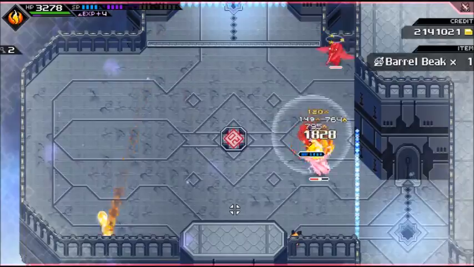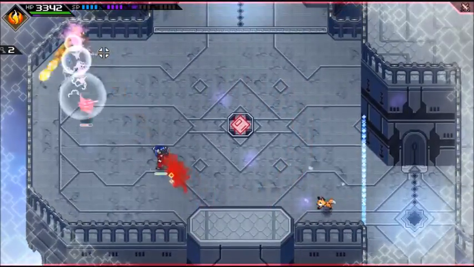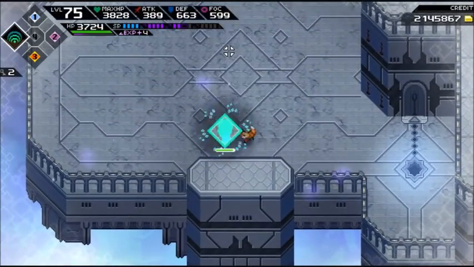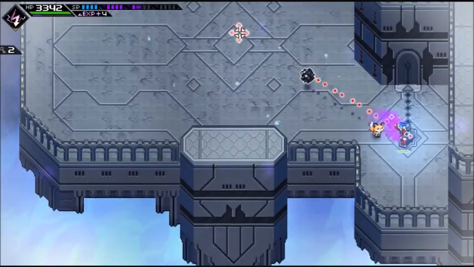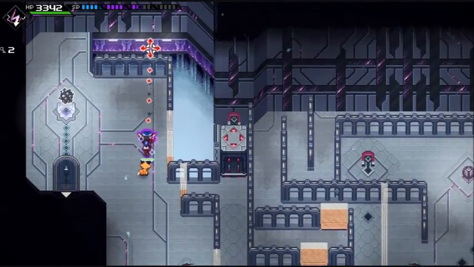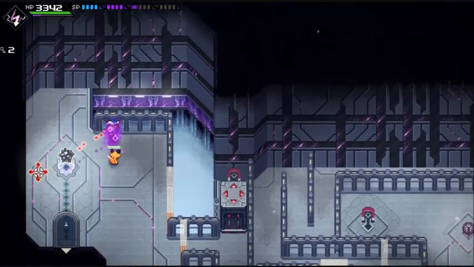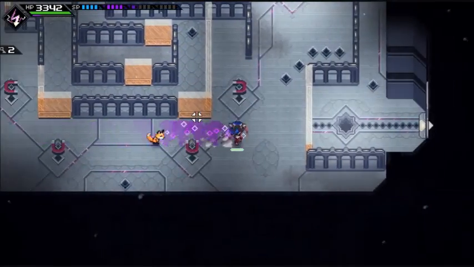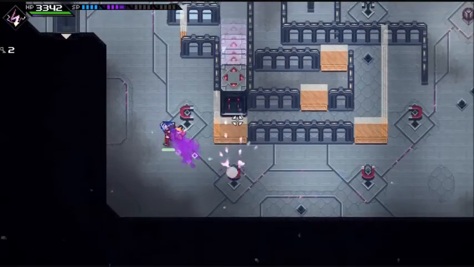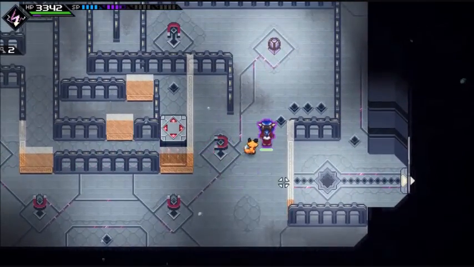Well, you didn't teleport at all. Yay. Get over here. Feels like I should have a ball going around. So objective is get it in there?